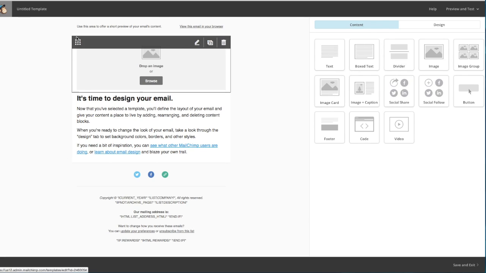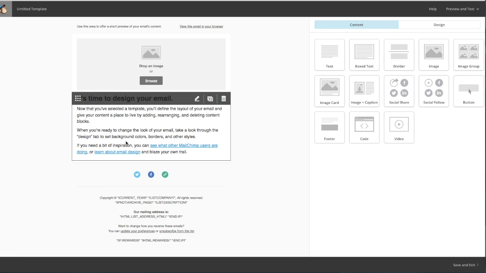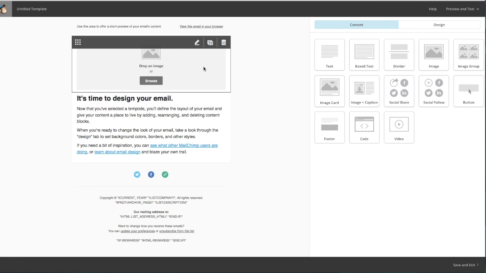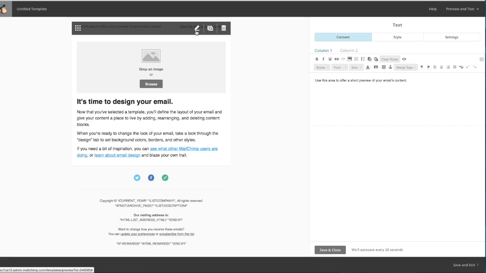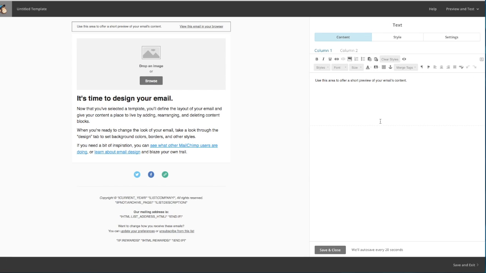And once it loads, when you hover your mouse over the different sections, these are your content boxes. And over here you'll see a description and some instruction on how to edit these content boxes. On the first one, when you click on the pencil, you'll notice that a text box appears to the right side.